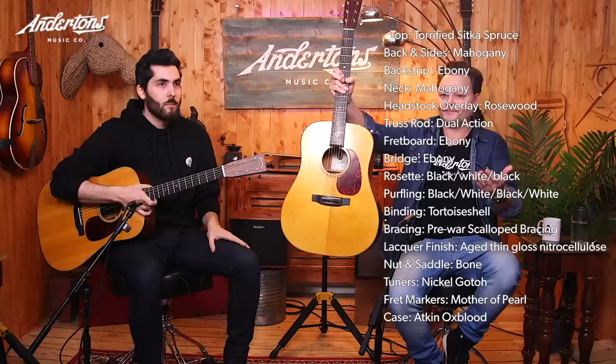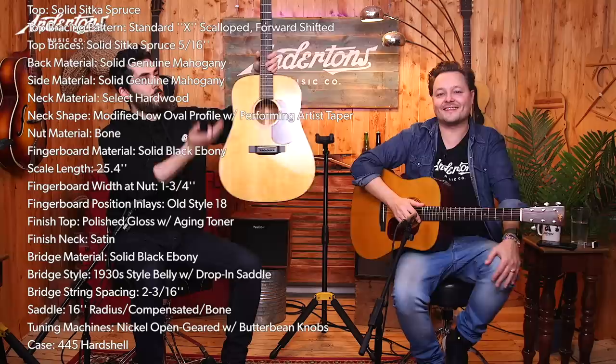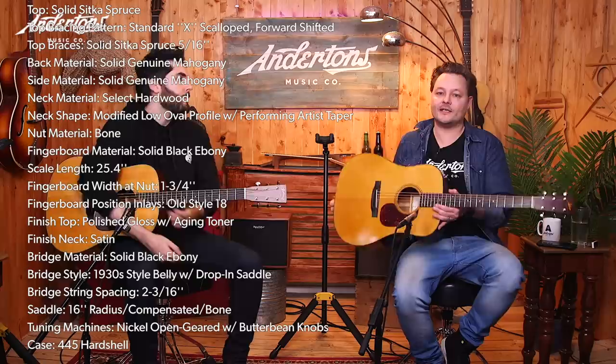Martin D18. And what I'm going to do now, I'm going to hold this guitar up, and all the specs are going to come down here. So these are the specs, and instead of me rambling off specs, you can see the specs here. And same with this one, here are the specs for the D18 Martin. A lot of specs. The D18 normally has the mahogany back and sides and the spruce top.